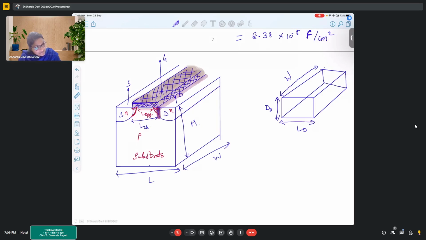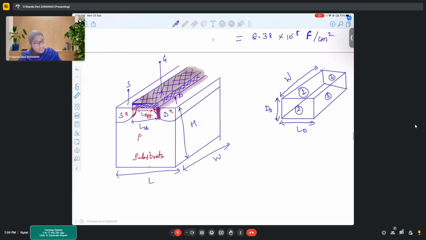So the inner face, that inner face we have, no? This face. Let's name the faces. This is face one, face two is the front face, the side faces are face three, the back face is face four, top is five, and the bottom is six. So the cuboid has six faces. We will be dealing with all six faces and we'll see where all the junctions will be formed. Based on that, we will calculate the junctions.